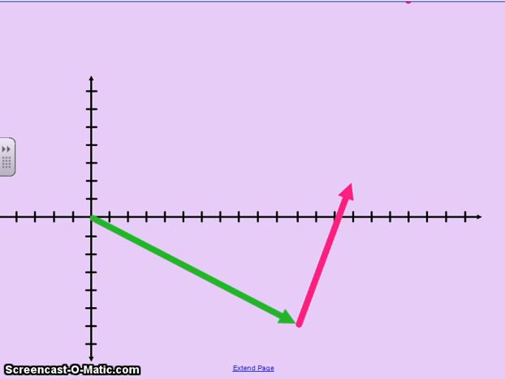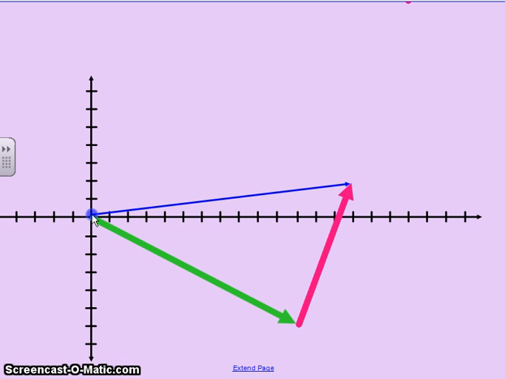If I wanted to add these two vectors graphically, I would need a perfectly scaled xy axis, just like I have here, and then I could draw the resultant. Again, I've put these two vectors tip to tail, and so I can draw my resultant. My resultant goes tail to tail and tip to tip, just as this vector here.